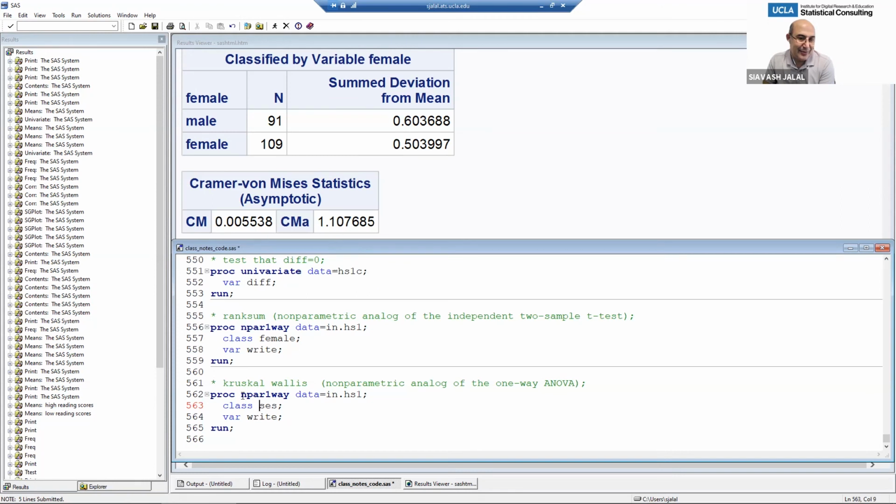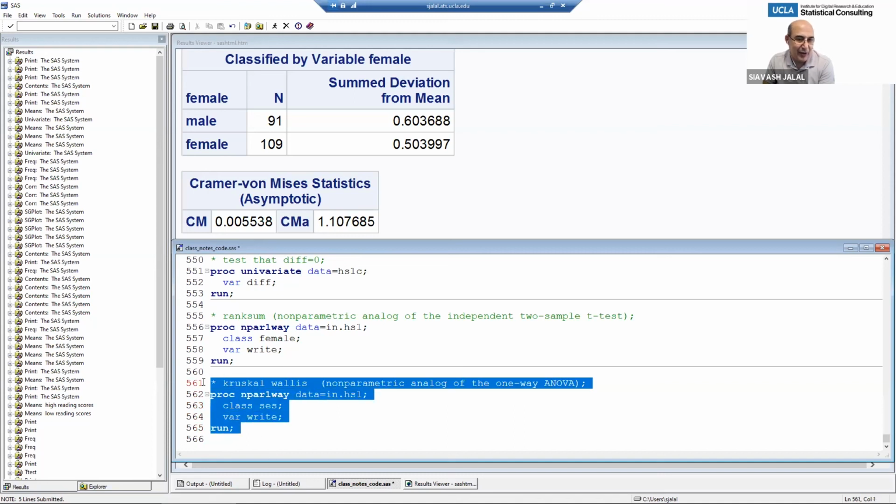Again, it's non-parametric one way, so it's like one way ANOVA. It's called the Kruskal-Wallis test.